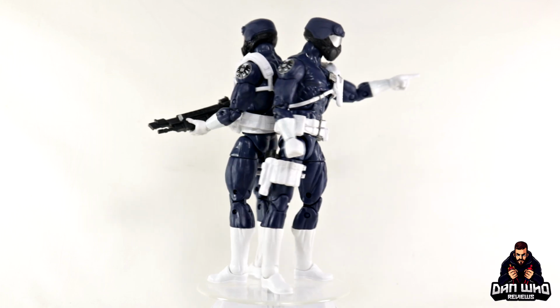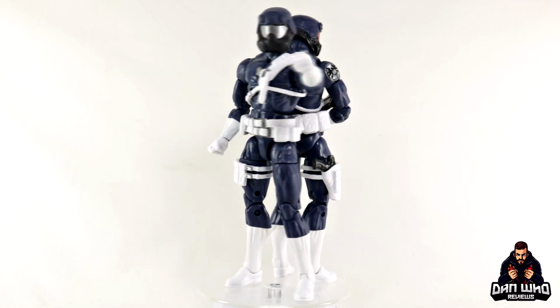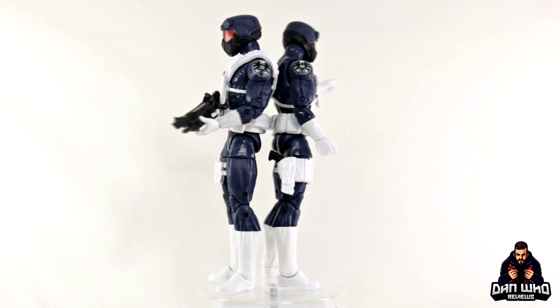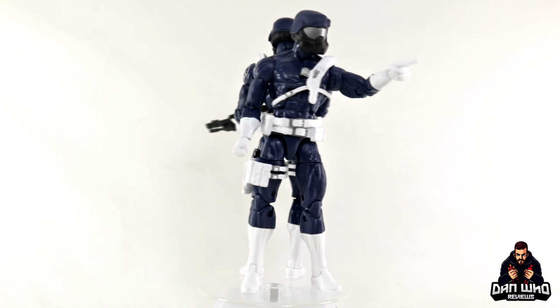So I am very happy with this 2-pack. I have bought myself another one. I may get a couple more. How many is too many? That is the problem for us collectors. We just don't know when to stop. But an army does look great on the shelf. There is no denying that.